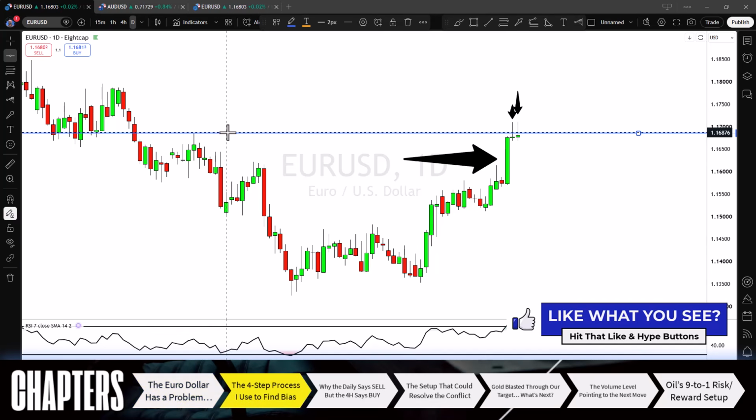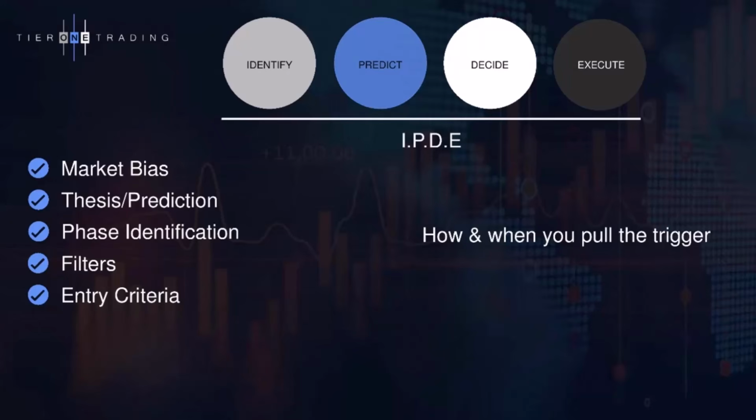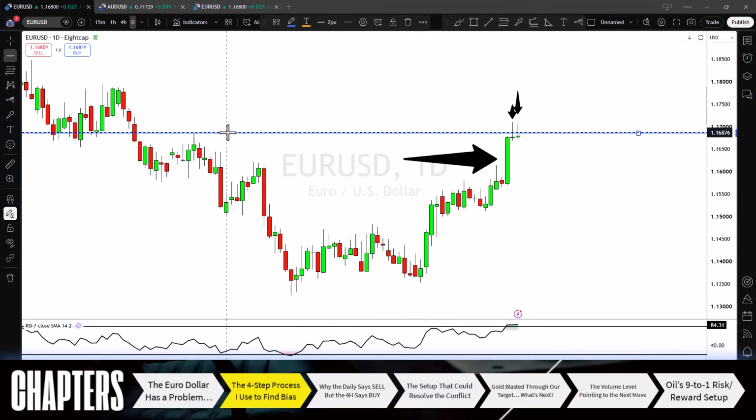But you're going to see us go through a four-step process here called IPDE: Identify, Predict, Decide, Execute. And what this process does is it allows us to determine or create a directional bias in the market. And having a directional bias tells us which way we want to get involved, which is a pretty important thing when it comes to trading. So as we identify that price came to a previous level of structure looking left, but did not violate it, meaning it did not break and close above it, we know that structure has held and we cannot predict a bullish continuation, at least not yet.